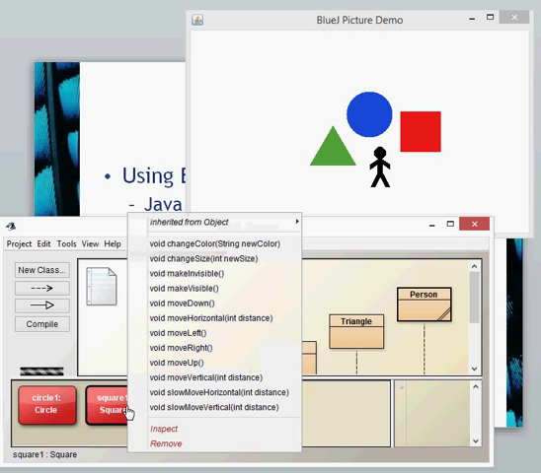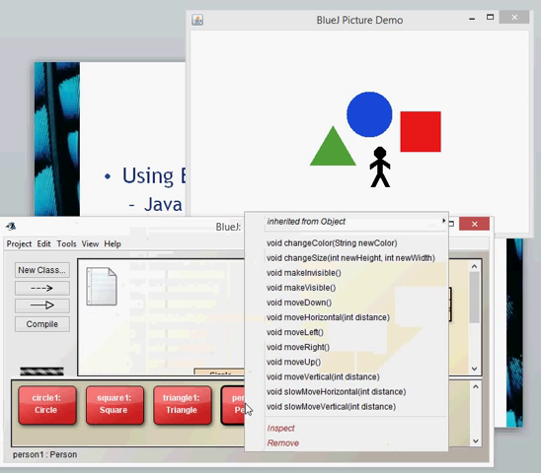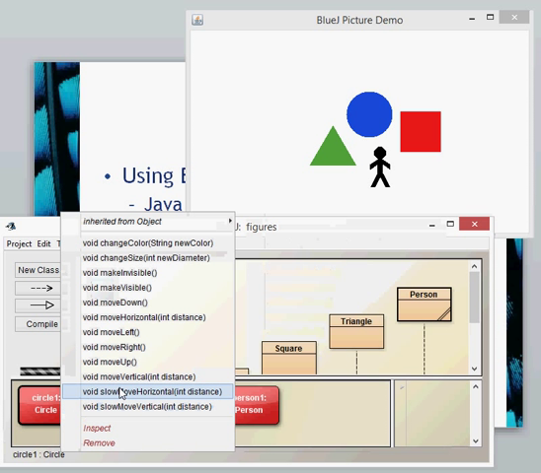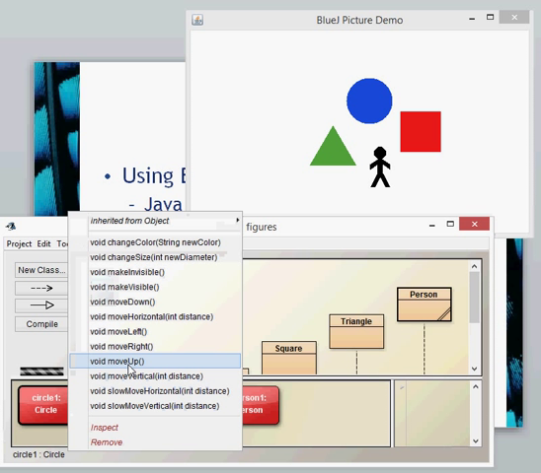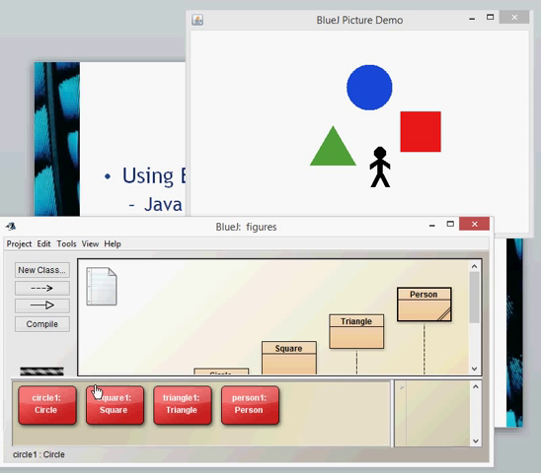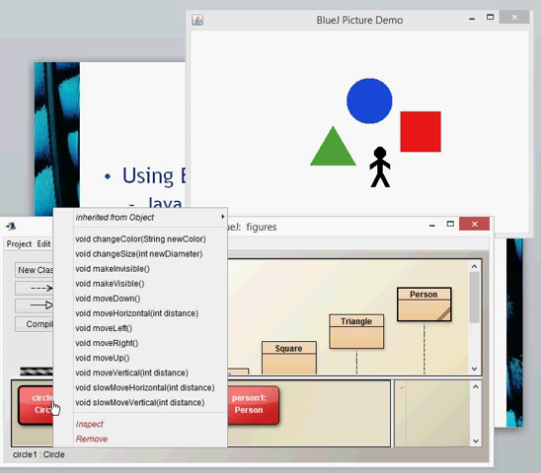So remember, all of these individual objects now have a number of methods. Now, these methods will define the behavior of that object. So for example, with our circle, we can move that circle up, and then that's exhibiting a behavior. So that's doing a certain thing, that's moving up on our canvas there. We can then move it down, and again we're doing something, so it's exhibiting a behavior. If we have a look at these methods now, we'll see that they've all got this void word in front of them. Now, what void means is it doesn't return anything, it doesn't give you anything back.